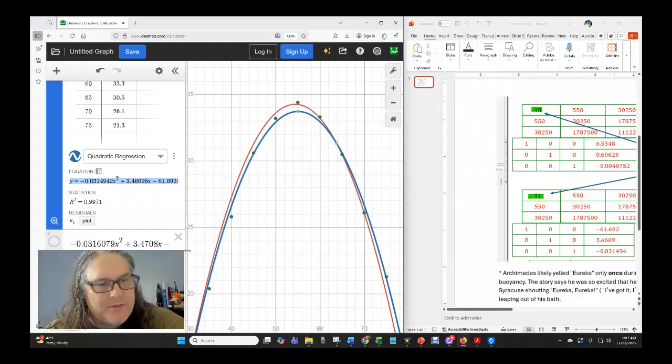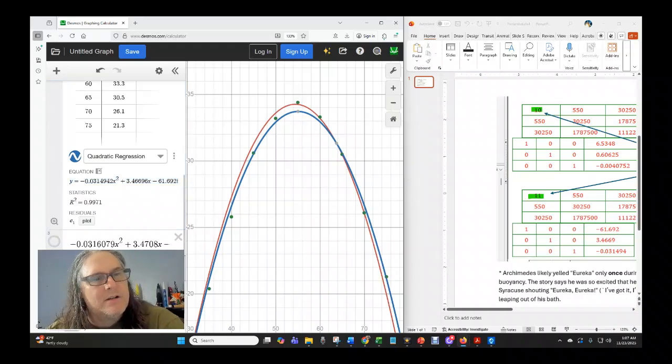But yeah, that's what I was looking at. Look at how close these numbers are. Almost dead on with what the regression is. And we would get closer and closer to what Desmos was doing. But we're dead on with that last method. So to answer that question, there you go.